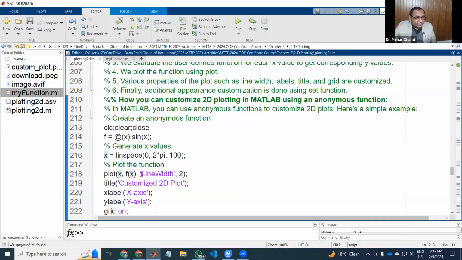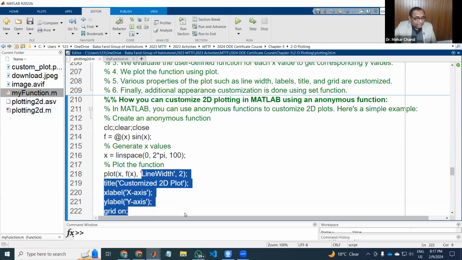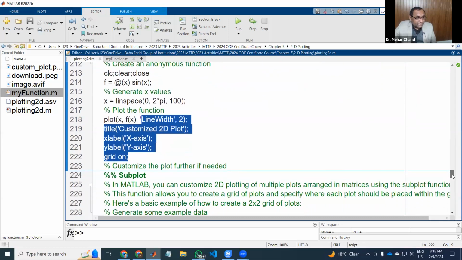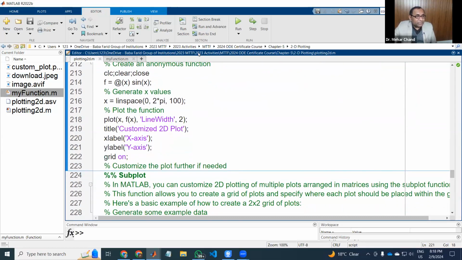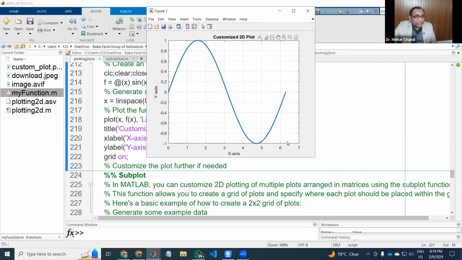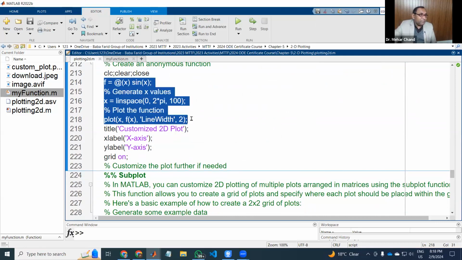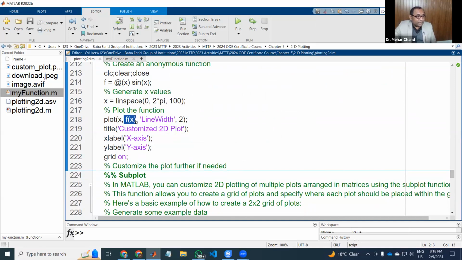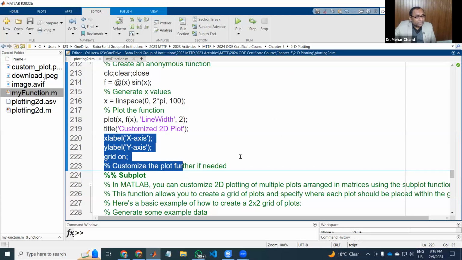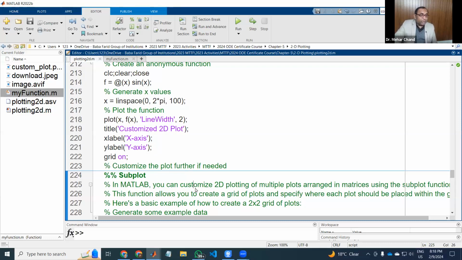And for the rest, the other arguments you can see, the x label, y label, title, grid, etc., all remain the same, and when you execute, you can run the file and you have the graph. You can customize this graph according to your desire, but the only things that are different are these three statements. Just see this syntax. We need to pass this argument through this function. Okay, and the other statements will remain the same. You can do it according to your choice.